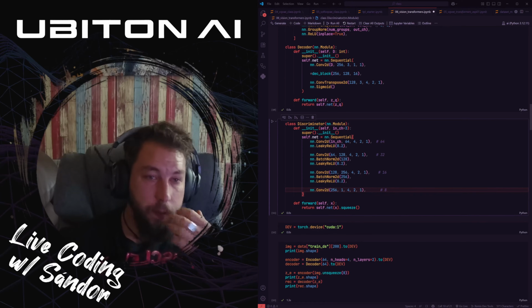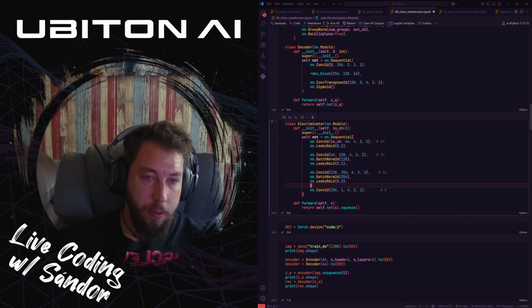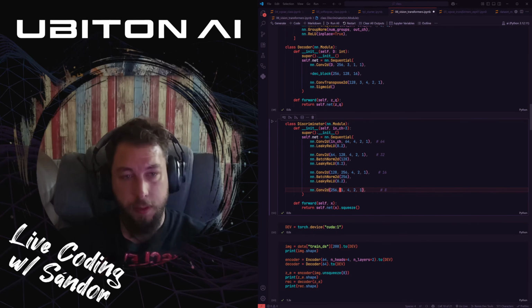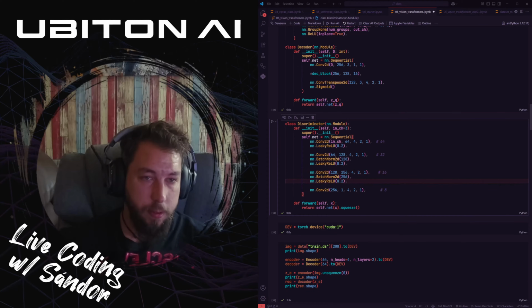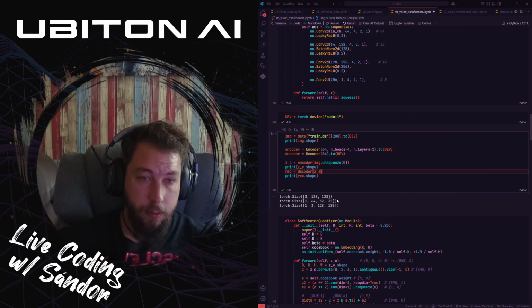So a number treated as a probability or just a number, one being that the image at that patch is true, and as it goes towards 0, it means it's less true, so more fake. So a simple discriminator here. And yeah, as I said, 32 by 32 grid of latents.